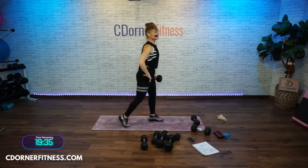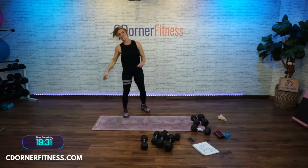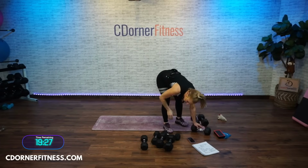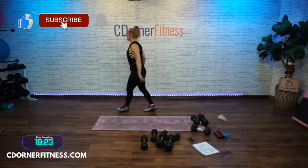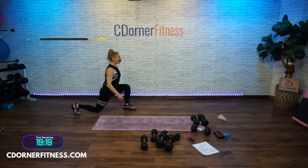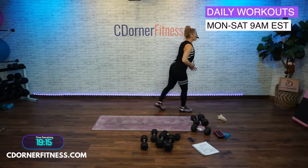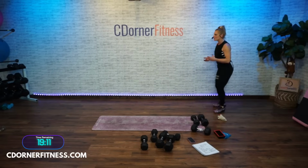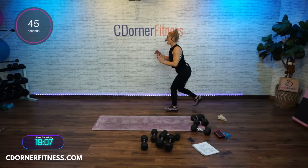And stop. Good. All right. Woo. Walking lunges. All right. Walking lunges. I'm fading a little, so I'm going to go no weight, but you guys pick up weight. So big step up, other side, and up. All right. So big steps. You can do four in one direction or two in one direction, whatever you want to do. Here we go. So big step, bend both knees, and up.